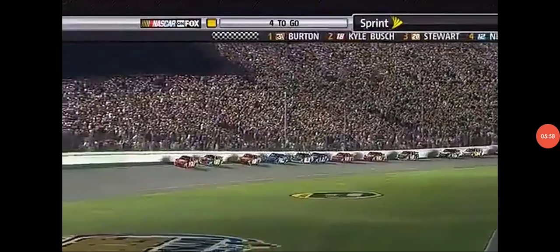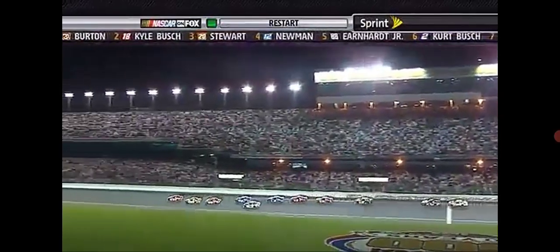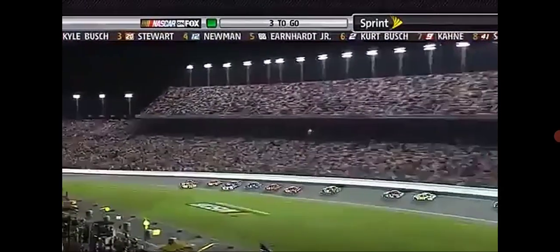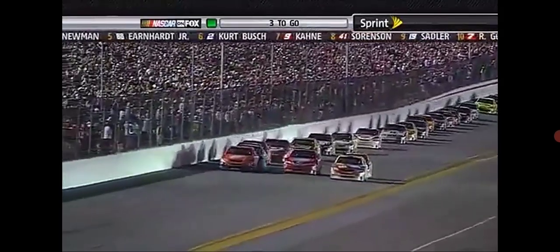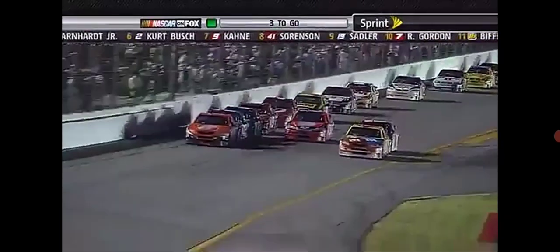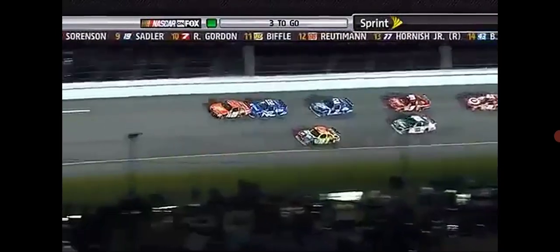Tony Stewart, Denny Hamlin, Kyle Busch told me earlier this week, they will work together until 1 lap to go. Tony Stewart tried to time the start there. Kyle Busch almost flirts with that out-of-bounds line. That yellow line is out of bounds. We'll see what happens here. Jeff Burton's in the middle with no help. And Dale Jr. hooks up with the man who's been fastest here all day, Kyle Busch.